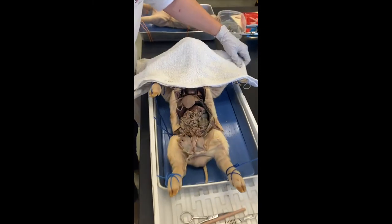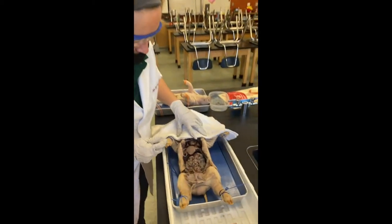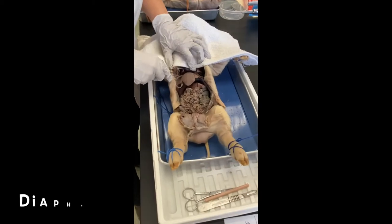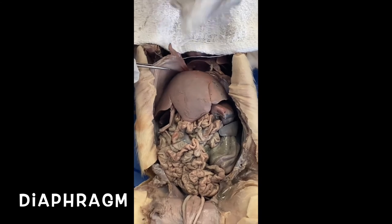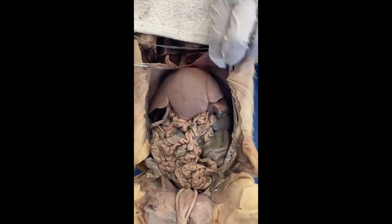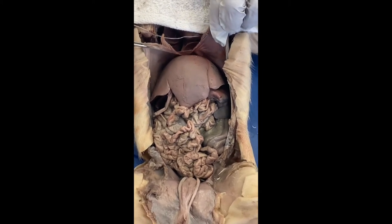All right, you guys, just like surgery, we don't need to look at the parts we're not operating on or focusing on. So cover up the pig here for you. Uh-oh, you saw the heart. So here we are. This is a little bit better. We can see the diaphragm here that moves and contracts as we inhale air and then moves up as we exhale. So there's that separating muscle really keeping our abdomen from our chest.